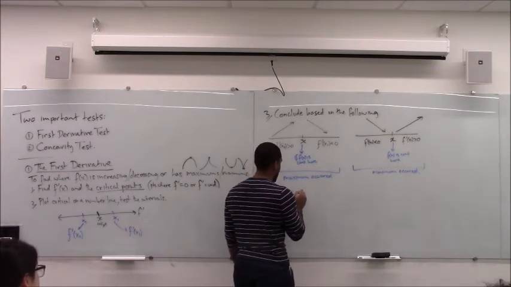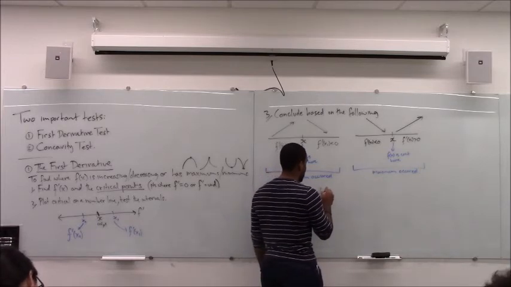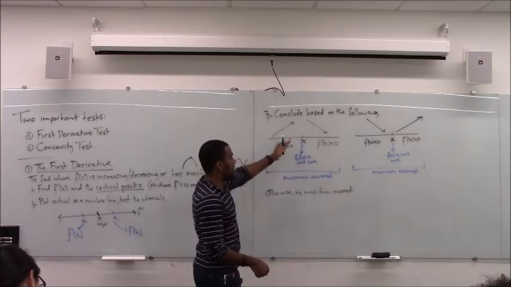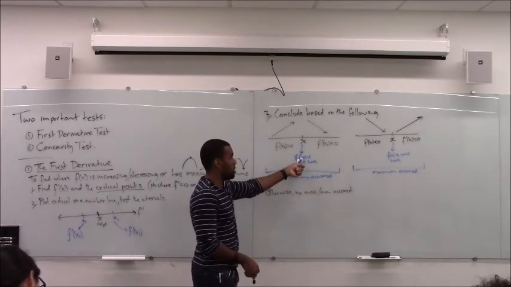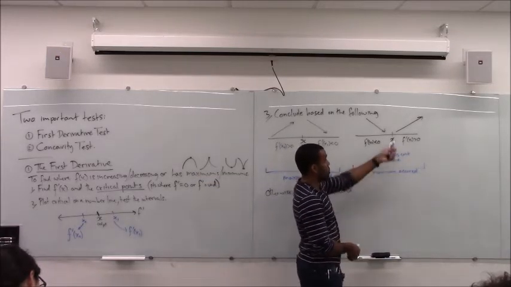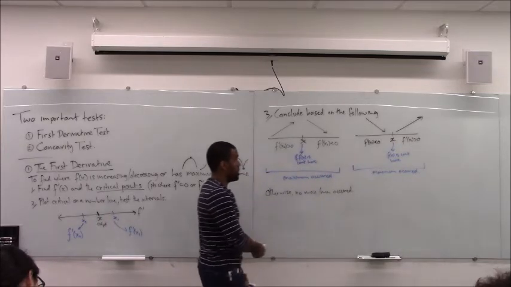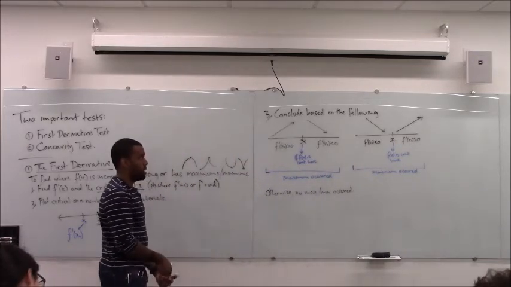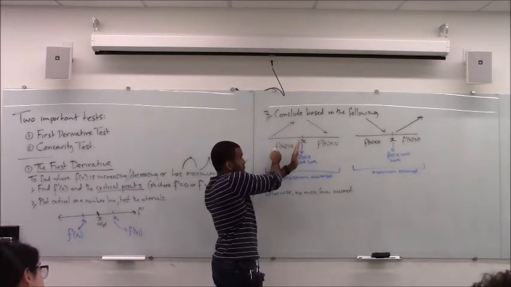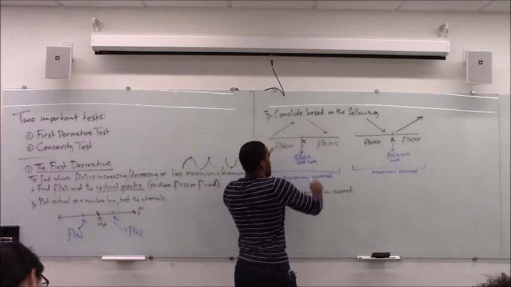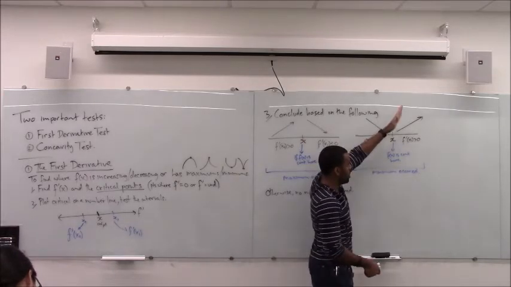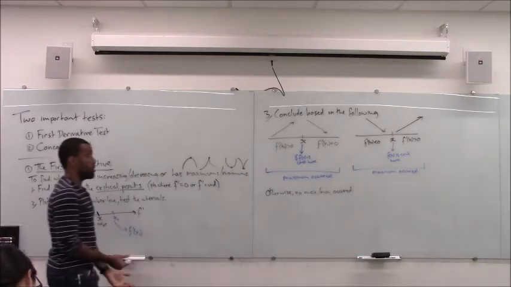Otherwise, no maximum. So if you don't have this behavior, or the function is not continuous at this point, you don't have a max. And if you don't have this behavior, or it's not continuous at that point, you don't have a minimum. But a maximum and a minimum will have this behavior. You'll be able to locate points where your first derivative is positive on one side and negative on the other side. This means you went up then down. That's a maximum. Versus going down then up. That's a minimum. And this is called the first derivative test.